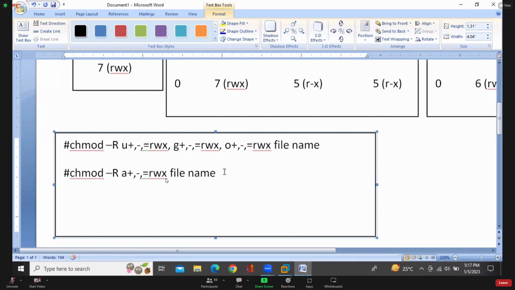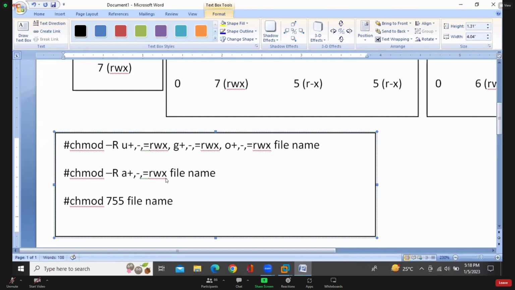So clear? Then instead of rwx, you can use octal values also to provide the permissions. chmod 755. What is 755? Full permission for user, rx permission for group, rx permission for other users.